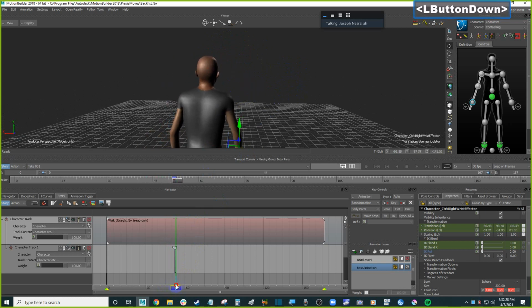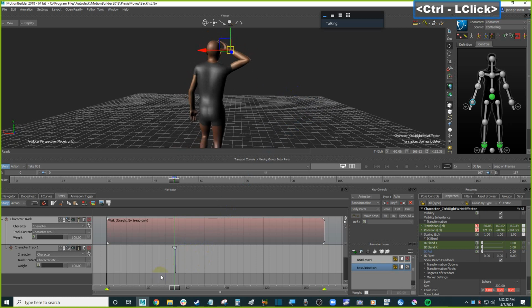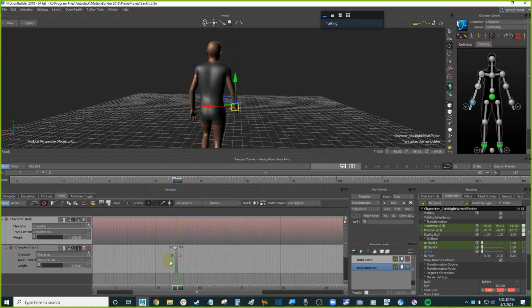So what's happening is it pops on one frame. Actually, it's because it's only on one frame. The subtract overlay works a little bit differently.